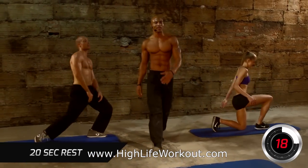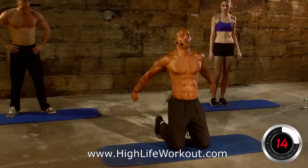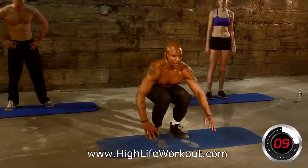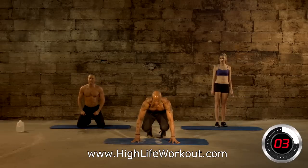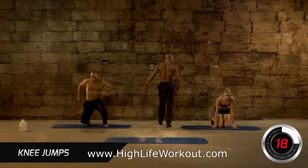All right, we're going to rest for a minute, then we're going to do knee jumps. This is real difficult. You want to slowly get on your knees and then jump up. Then get back on your knees and then jump up. Lauren's going to do the easier version. She just gets on her knees and then stands up and then jumps like this, all right? Let's get into it.